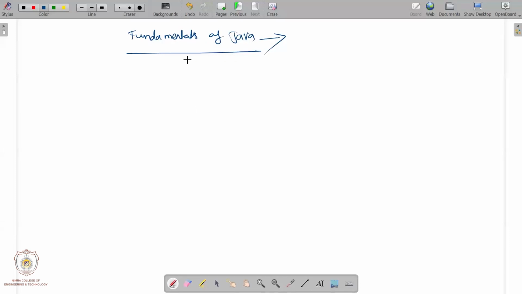Okay, so there are something called character sets. The first is character sets, and then you have keywords or reserved words. So first we'll discuss these keywords or reserved words and character sets. These are simple. There are n number of fundamentals, and we will go through them one by one. So first, in today's class, we'll discuss the character sets and keywords or reserved words in Java.